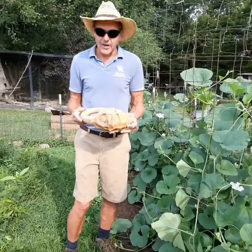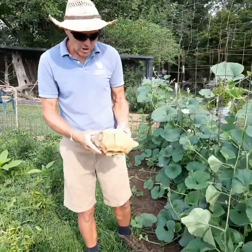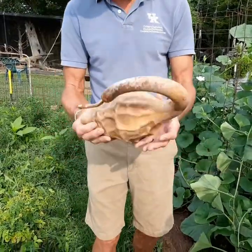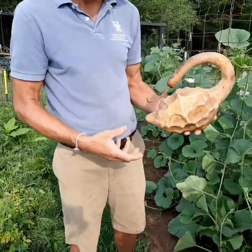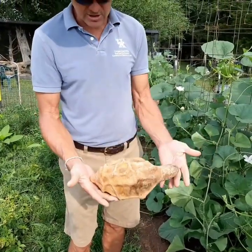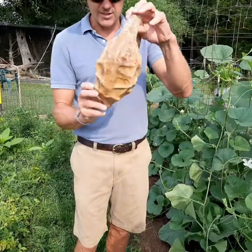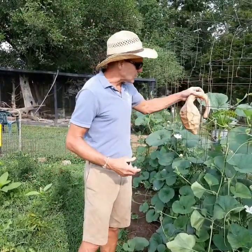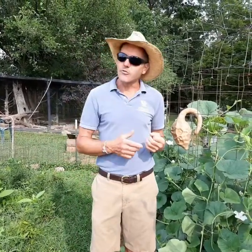Here's one of my favorite ones from years ago I grew. This is called Marinka or Caveman's Club — it's longer season. I love these weird little shapes. I have seen swans crafted from these, geese, all sorts of beautiful birds. This one I just keep hanging on the porch because I think it's so neat looking, and it causes visitors to ask lots of questions. We're going to pause here and go look at some baby plants of the shorter-season colorful gourds and then show you some more.